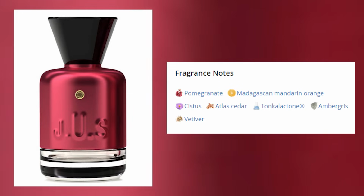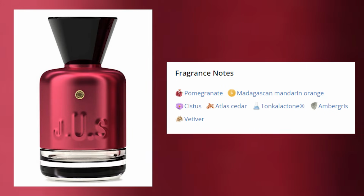I even got something in the opening that I thought was rather chocolatey, and I said, I can certainly go for a chocolate fragrance right now. And I'm smelling it and I'm like, what fragrance does this remind me of, right? It is its own entity. It does its own thing. It's not a direct comparison to anything else on the market per se. But in the opening, when I thought to myself, wow, I'm getting a nice bit of chocolate, initially I started to make comparisons in my mind at least to Bad Boy by Carolina Herrera. And I thought to myself, oh, this is like a sweet chocolatey fragrance, not very powdery.